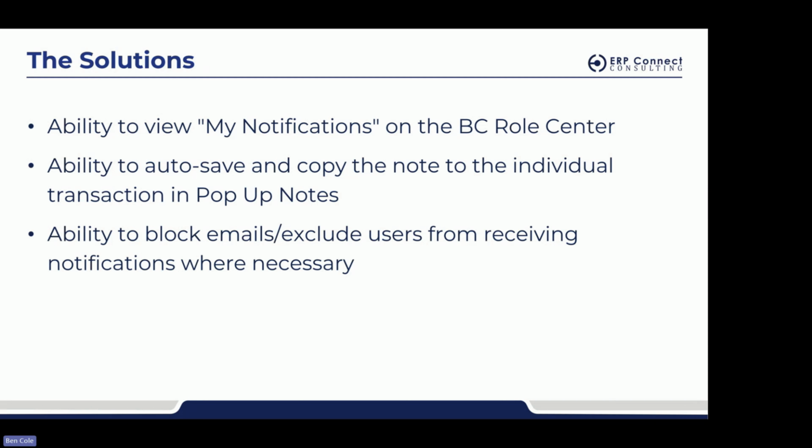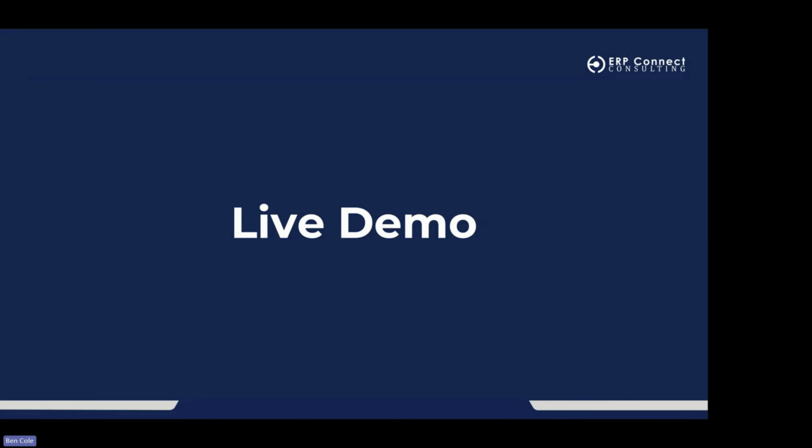And then finally, the ability to block emails or exclude users from receiving notifications where necessary. So a lot of solutions that we're going to be talking through today. I'm going to try to simplify it in this demo. And again, if there's any questions as we go, please let me know and I'll answer them on the fly.